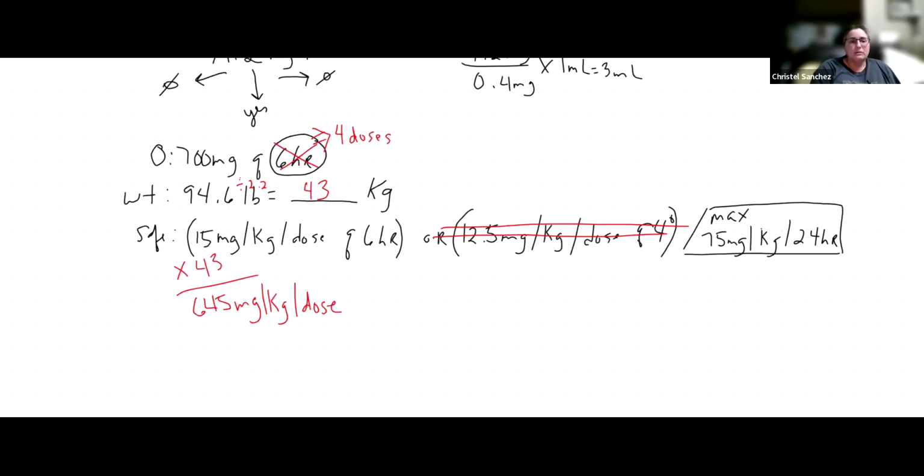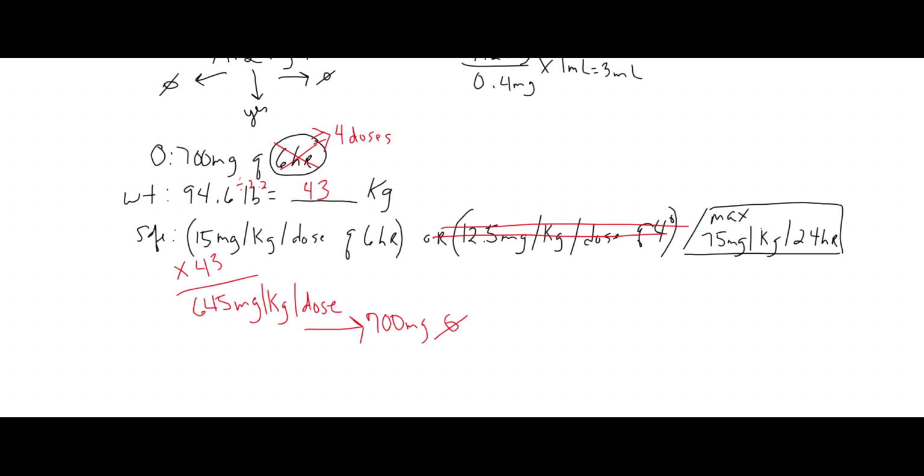So my order is 700. So my order is higher than the safe dose. Or the safe dose is less than, same thing, just saying it a different way, right? So if the dose that my doctor wants to give my patient is higher than the safe dose, then it is not safe. So what would I do? I'd not give it, and I would call the doctor and get a clarification on that order. Does that make sense?